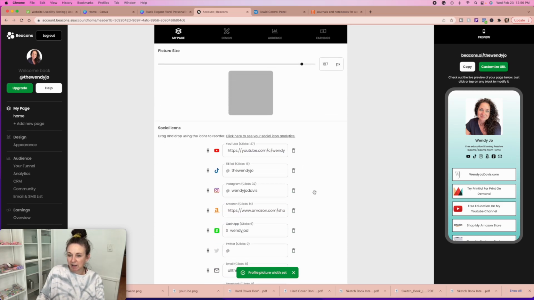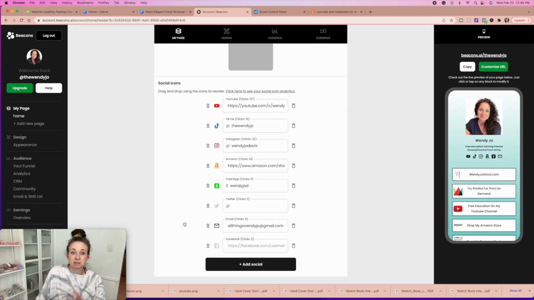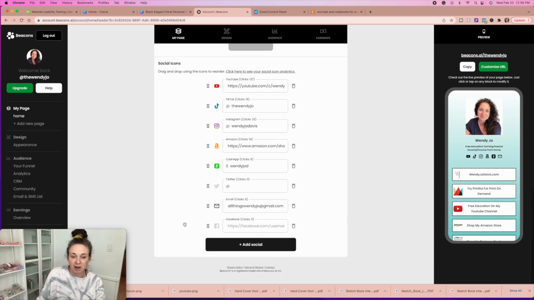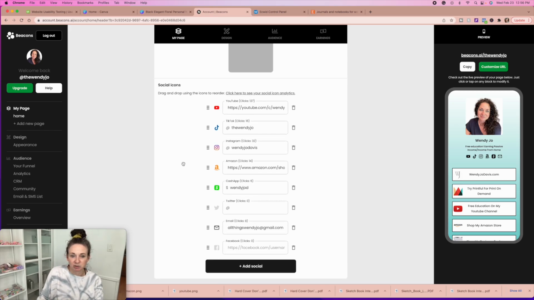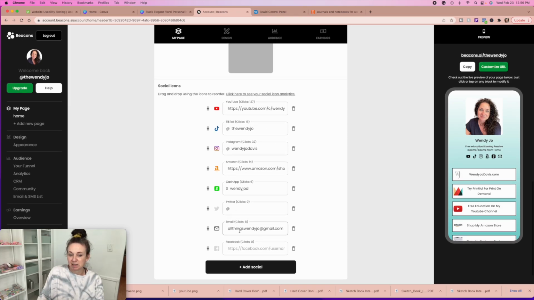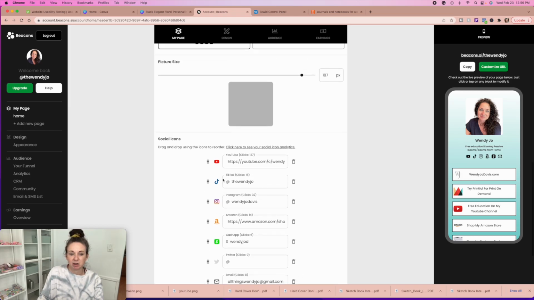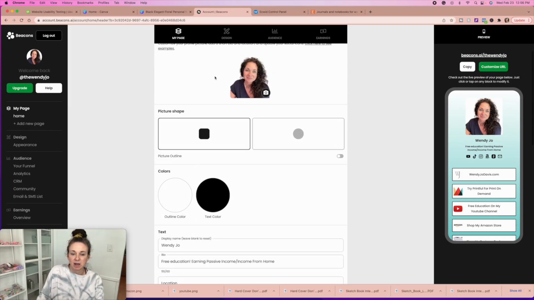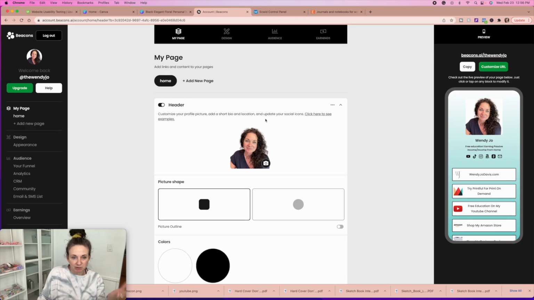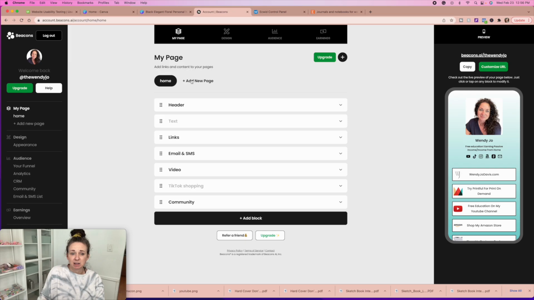You add your social icons here. And guys, this is going to track everything, and I'm going to show you exactly how it does this and what it looks like. So I have my Amazon store, my Instagram, my TikTok, my YouTube, all the things, and my email, which I've added because I get a lot of requests now for social media influencer marketing. So I have that on there. That is basically how you set up your basic stuff.